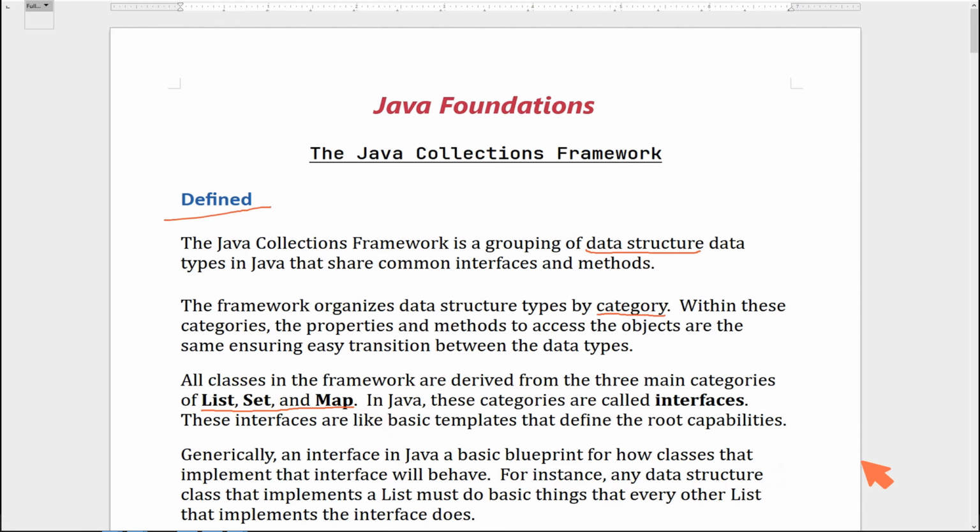In Java, the categories are called interfaces. This is a kind of Java key point, key definition kind of thing. These interfaces are like basic templates that define root capabilities. Now let's get down here into what an interface is in Java.